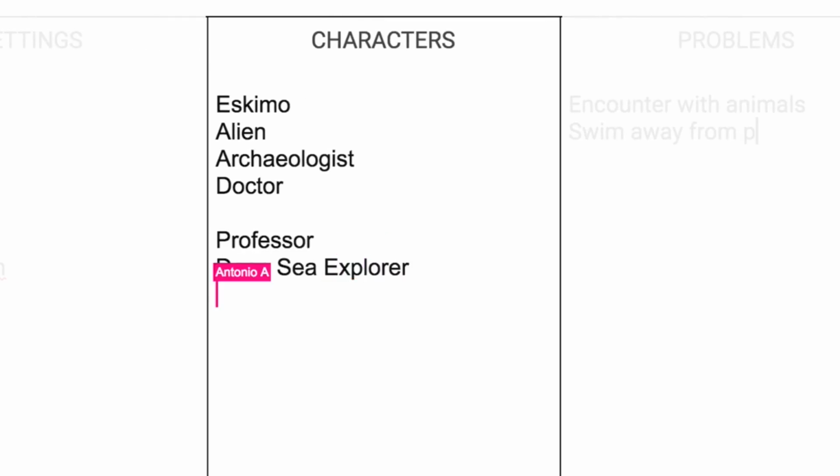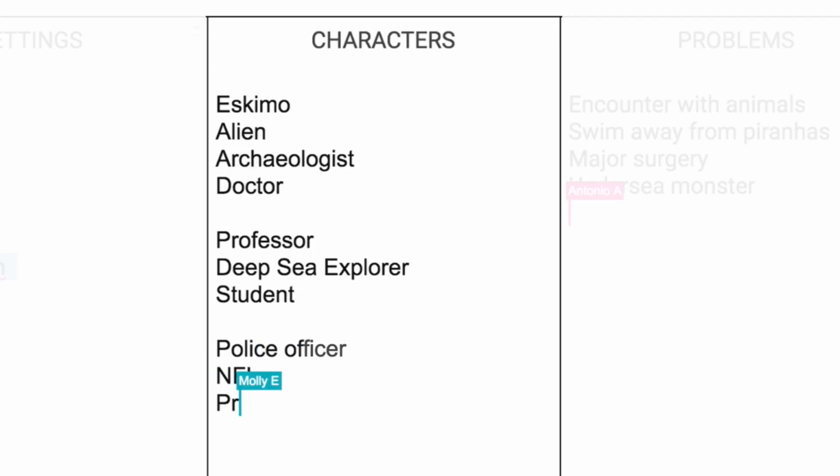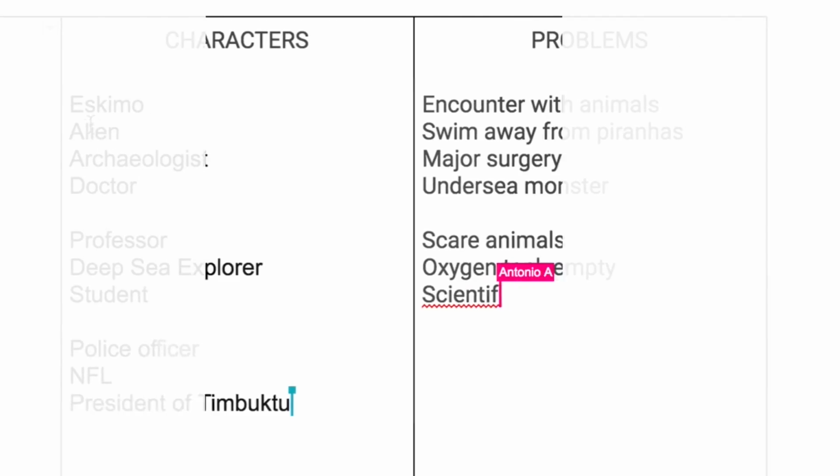Next, brainstorm some characters. Perhaps the reader will have an adventure as a deep-sea explorer or an archaeologist. Or maybe they're an athlete or an astronaut. The possibilities are endless. You could even choose non-human characters such as a dog or a toaster. Include the characters the reader will encounter along the way, like a friend, an ogre, or a flock of birds. Add your ideas to the characters column.